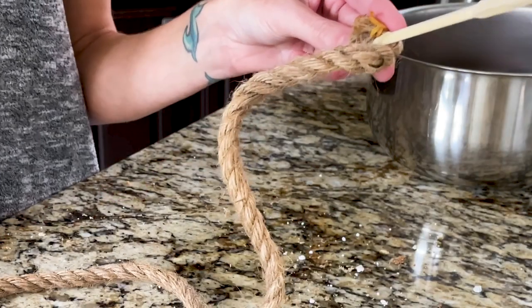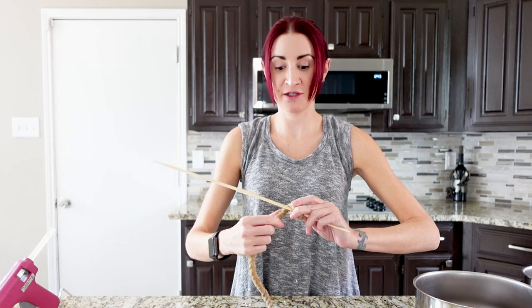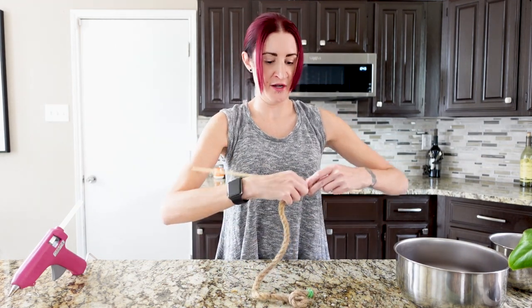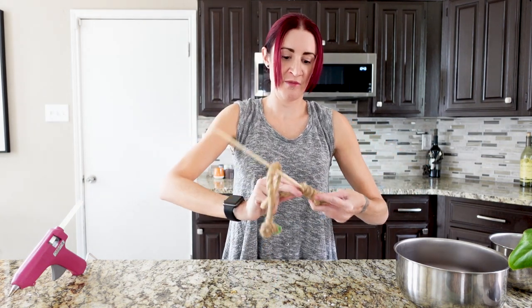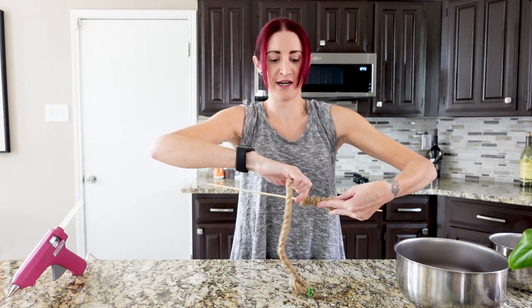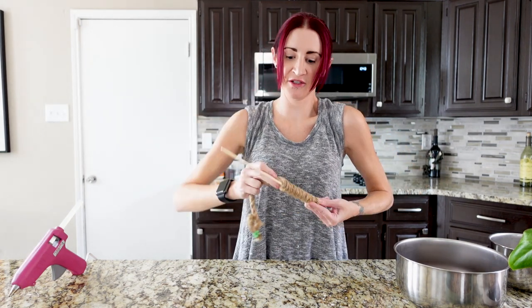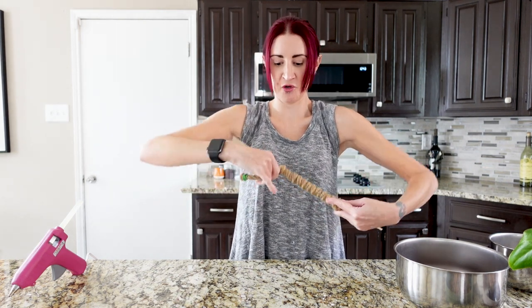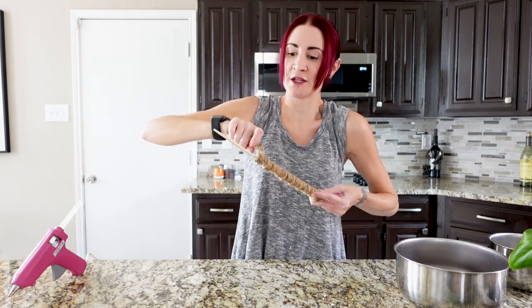My shakes are so bad today — probably because this requires fine small motor skills rather than a big movement. I guess it's a good thing I gave you all that PSA in the intro! I'm just going to twine this around in a spiral fashion, making sure there are no gaps showing the stick and keeping the rope from untwining. You can do this with any type of rope and any type of stick — just an easy DIY pole. I didn't want to do a full-size pole because he's just not big enough and still in that small pot, so this smaller pole will work until he becomes a bigger, more well-established plant.